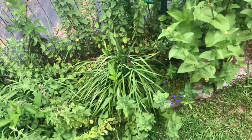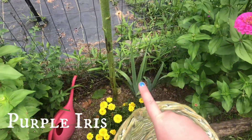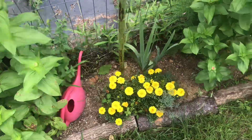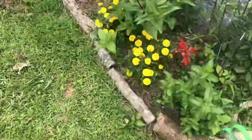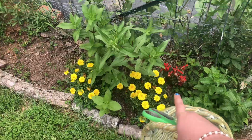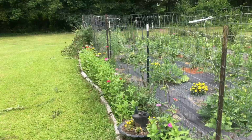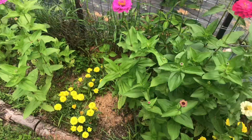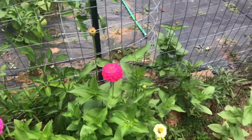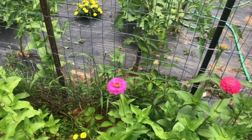Oregano, garlic chives, and this, I can't remember what this is called. It's some type of flower. And then I'm going to take these in here so we can get some flowers. Let me just do these real quick. This is another spearmint plant, marigolds, salvia, a zinnia. I have zinnias. All of these, I didn't even plant this year, I don't think. All of these are just volunteers, what you call volunteers. They come up when you don't plant them, from like last year.